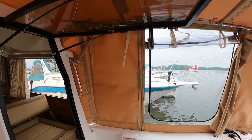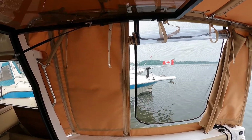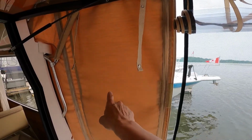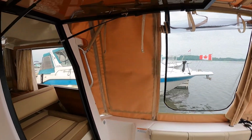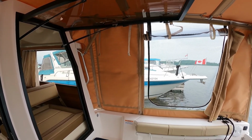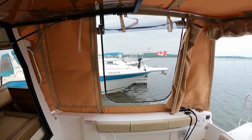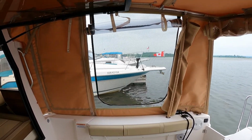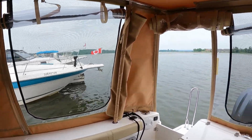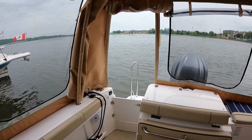So there you have it. That's the starboard side of the boat, and there's actually 7 panels. So the first panel is this one here, which is a small panel, which you see the step below it. You can roll up that panel and it allows access down the starboard side of the boat. We have a second panel which we've rolled up and opened the window and removed the privacy screen. There's a door panel, and you can see the little door at the bottom.